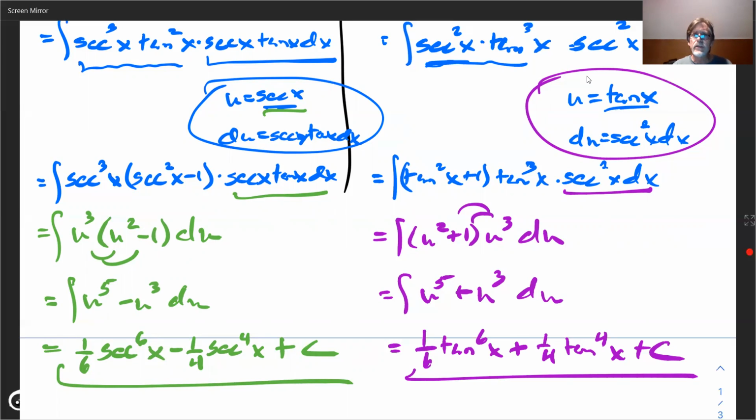You know, it takes a little thinking, but again, if you've got, what was it again? If you've got an odd power of tangent, you can do it one way, you can use u equals secant, or if you've got an even power of secant, you can let u equal tangent and you can get the job done. The next video says, what if you don't have either one of them? Let's go find out. All right.